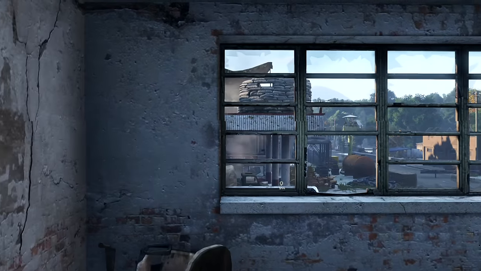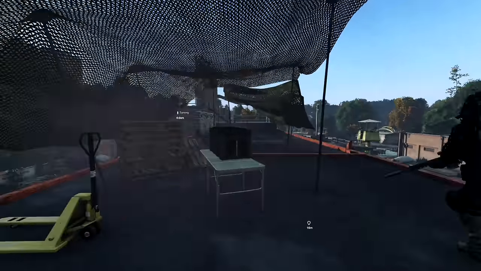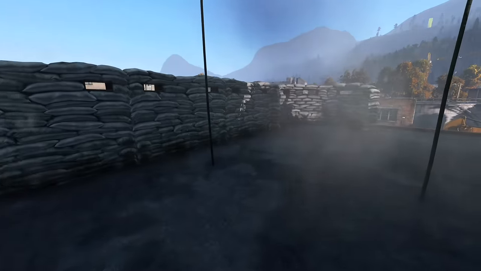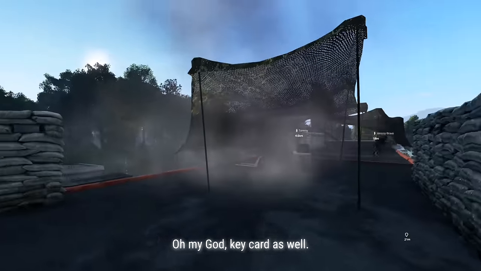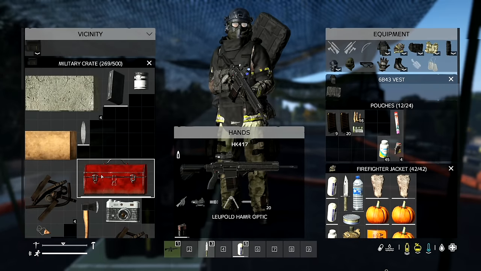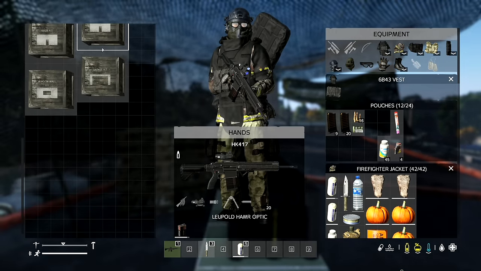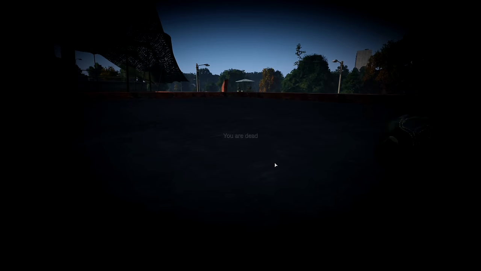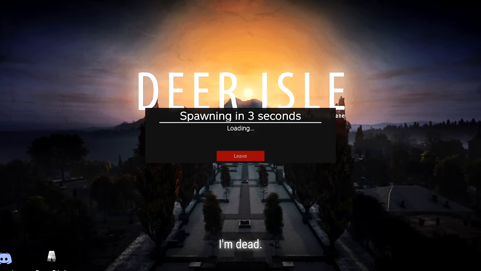The crate's not been looted, I don't think. Go for it. Clear. It's clear so far. I'm just going to take a glance. Yeah, bunch of baseball and stuff. This is good. Oh my god, key card as well. Do you want to go for it, bro? Key card as well. I could try and loot. Two key cards. Okay. Charcoal. A bunch of door kits, dude. I'm hit as well, I'm dead. I'm gonna die. I'm dead.